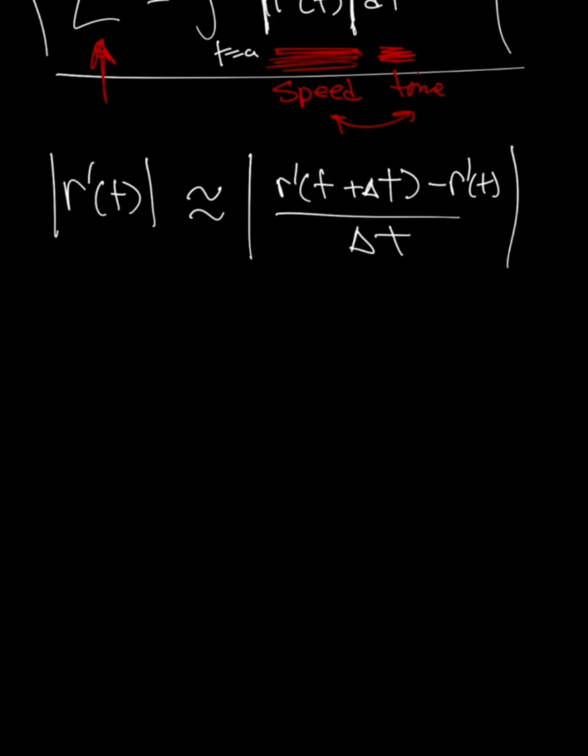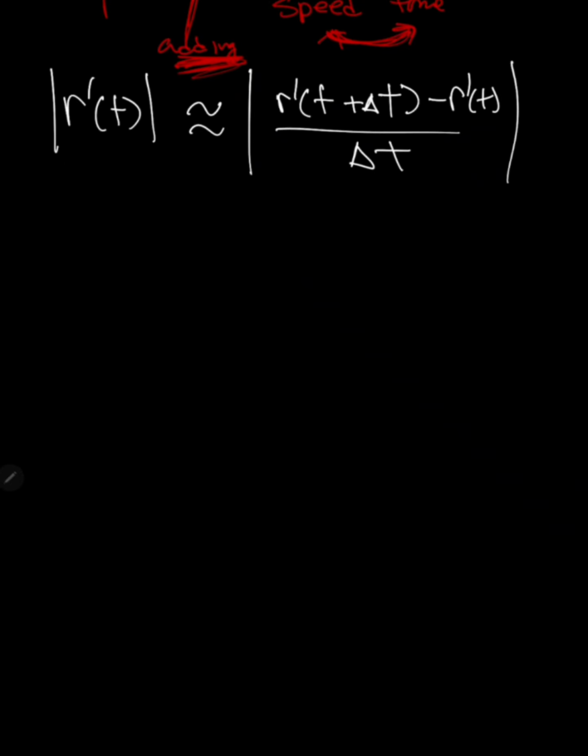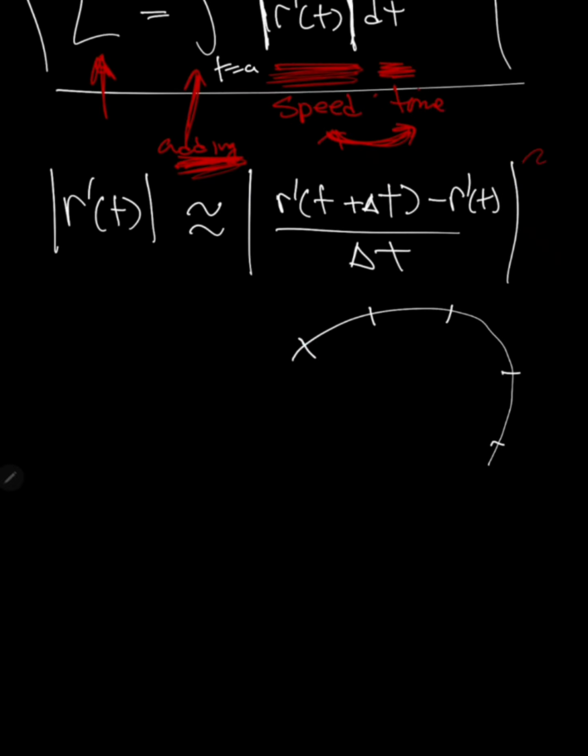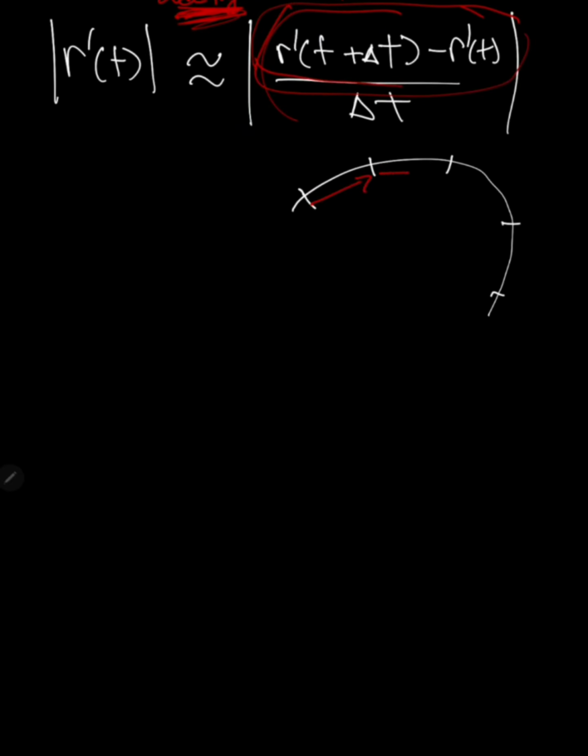Whenever you see the integral, just like in the extra credit problem from week 1, the integral is adding, summing things up. So what you're doing is summing up a lot of tiny little speed times time calculations. In terms of the picture, if you have a curve that's curved like this, you're taking small time intervals. Let's say we're zooming into the curve. You're taking small time intervals, and then if you look at this expression right there, you're calculating these vectors, the length of those vectors.